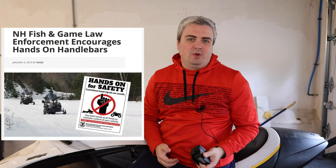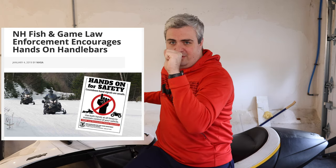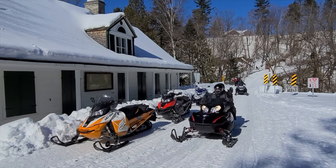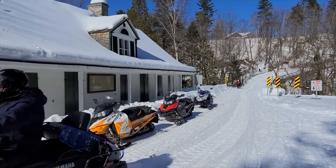It's a very useful tool for having on the sleds. A lot of states are starting to recommend that you don't use hand signals. New Hampshire, where I ride, is trying to get people to keep their hands on the handlebars and not take a hand off to signal whether you're alone or have someone behind you — all for safety. So one of the things this allows you to do is signal to other riders if you're alone or with a group. With the influx of new riders and all the accidents that have been happening over the past few years, I want to make sure people are riding as safely as possible. Investing in any sort of equipment for this is worthwhile.